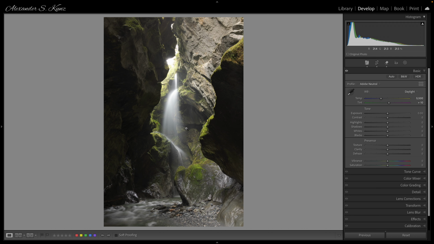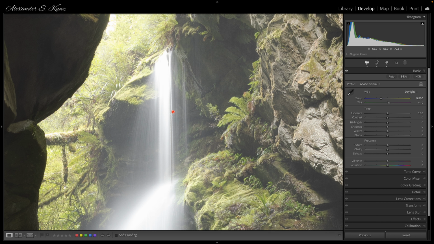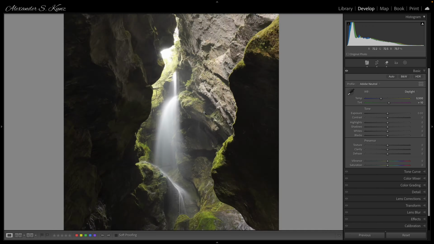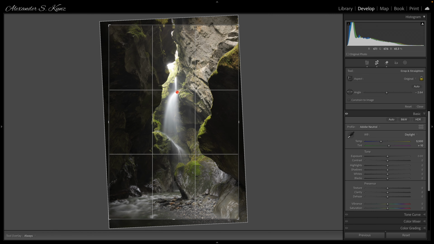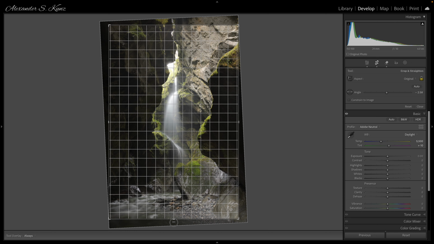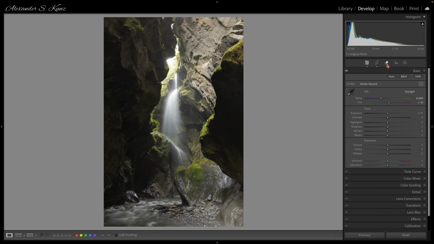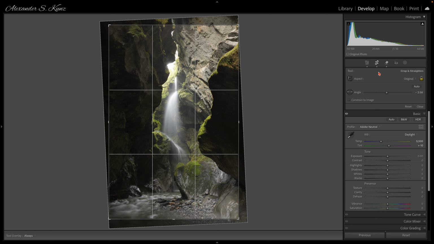And I think here this looks actually pretty good. But when I look at the waterfall now, I see that this waterfall almost appears to be flowing a little bit towards the right. So this might be too much, and this is owed to the perspective distortion, right? So this line isn't straight here. So in this instance, we have the water straightened, but now the waterfall looks unrealistic in its flow pattern, because that's actually a little bit too straight almost. So the crop tool is not the best way to straighten this image.